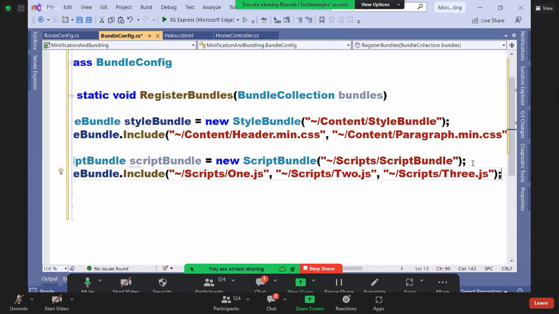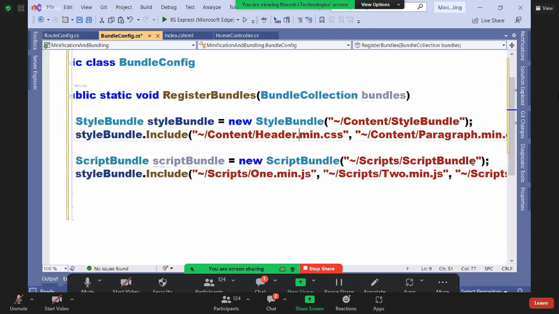Okay, here also, what we'll do is minification now. So what files should I pass? All the minified files. I'll comment that script bundle last, just giving you an idea, that's all. Are you clearer or not? Okay, now you have two bundles. One is the style bundle, one is the script bundle.